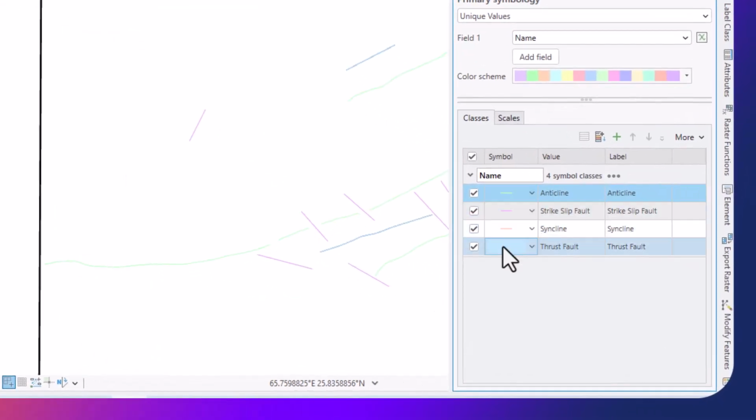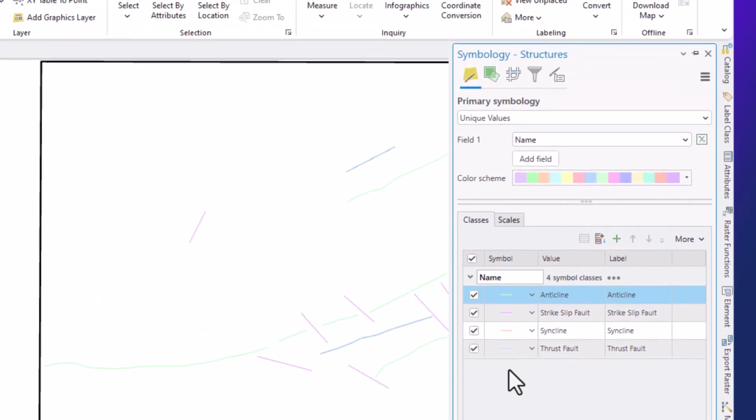To define the symbology for anticline for these structures, every country has its own symbology and formats. In Pakistan, the Geological Survey has defined the colors for the different formations as well as the symbology for the structures.